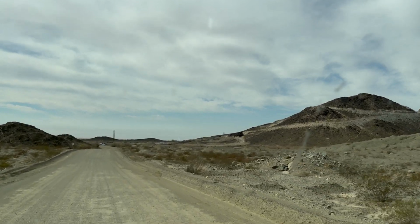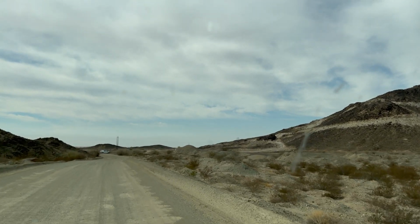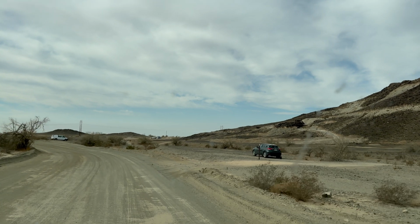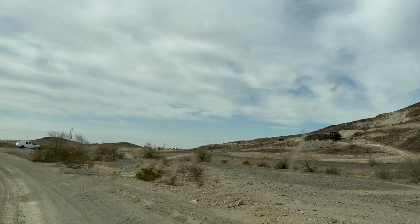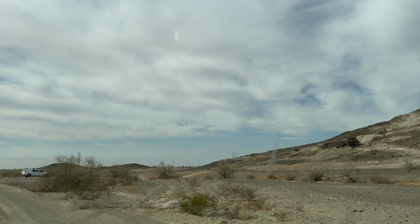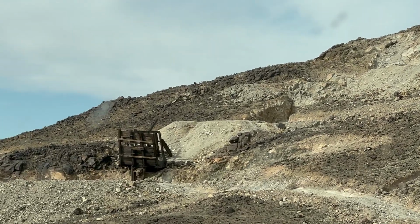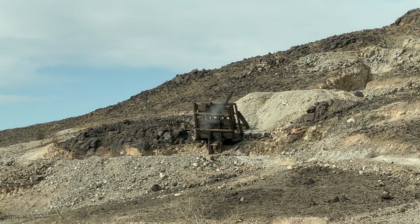Well, there was one interesting thing that I really wanted to hike over to check out. You'll see here in a minute, I'll do a little bit of a closer shot. It's some sort of structure on the side of this mountain here to the right. However, I didn't feel comfortable hiking up there by myself, since there were other people around, and there might have been other people hiking up there. It probably would have been fine, but I always follow my intuition, so I did not hike up there. Maybe one day I will. But if anybody has any idea what that is, put it in the comments. Okay.